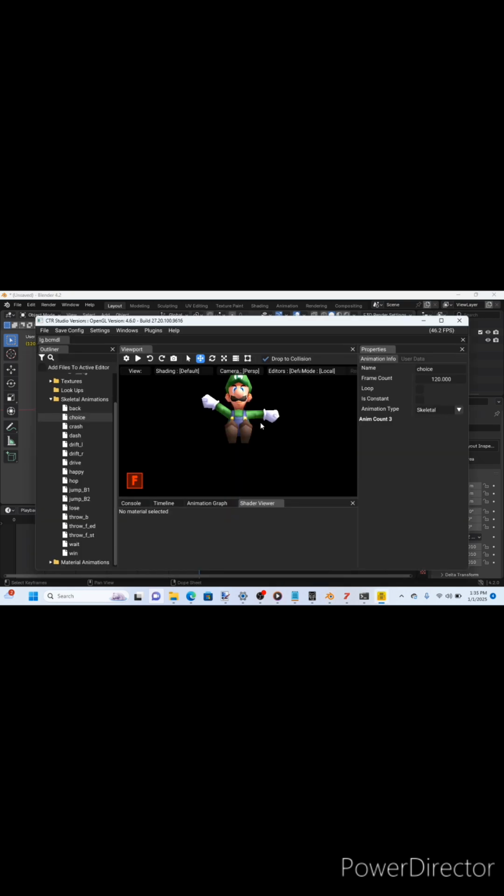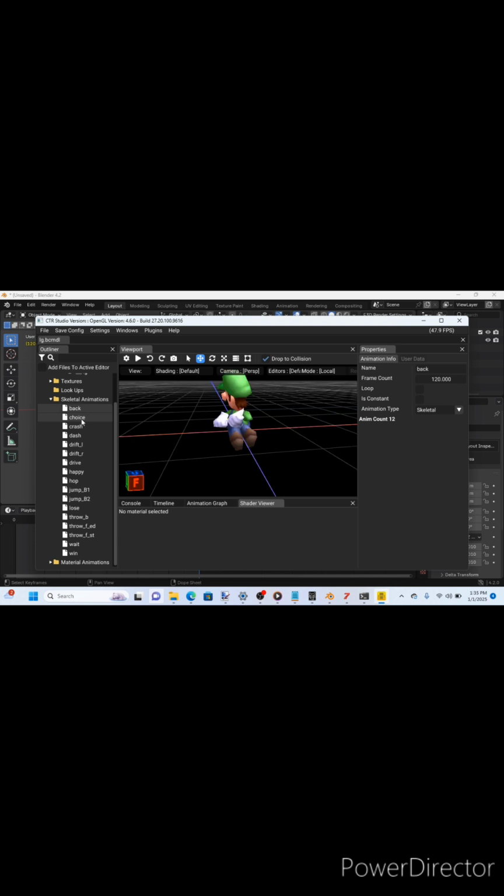There we go. You see? I don't know how to play animations on CTR Studio really, but it should work. So hard to move. There we go. Now it should look okay-ish. There you go.